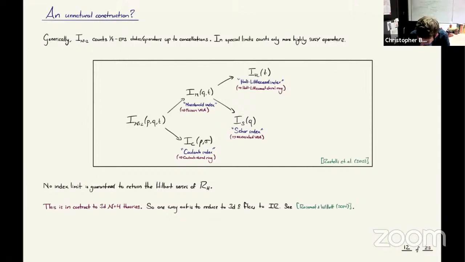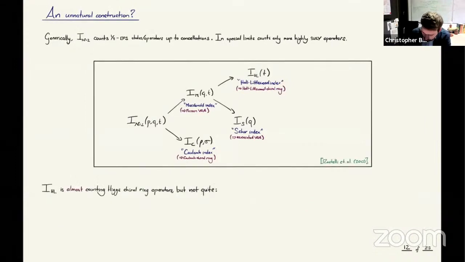And this observation and some aspects of it were explored by Shlomo and Brian 6 years ago. And I want to argue that morally the message here is that the Higgs branch chiral ring isn't the right thing to study from a four-dimensional SCFT point of view. If it were the right thing to study, the theory would want to hand us its Hilbert series. This limit in my flow chart, which is the so-called Hall-Littlewood limit of the superconformal index, is almost doing what we want.